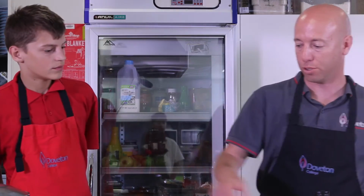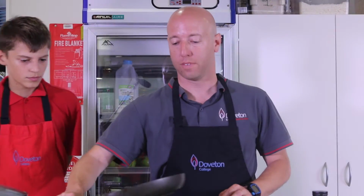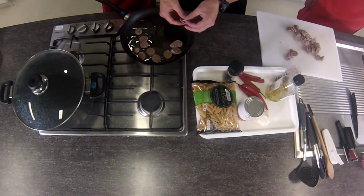I love the barbecue. Alright, so now what we'll do is we'll just take these sausages and put them in the frying pan. You want to make sure they're brown on both sides, but you don't want them burnt.